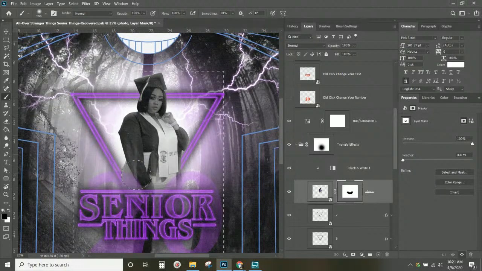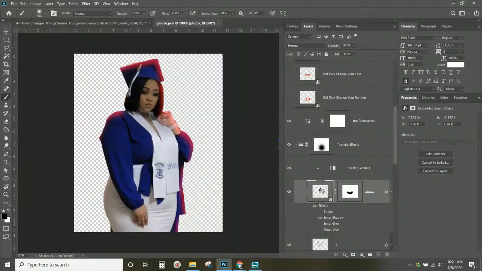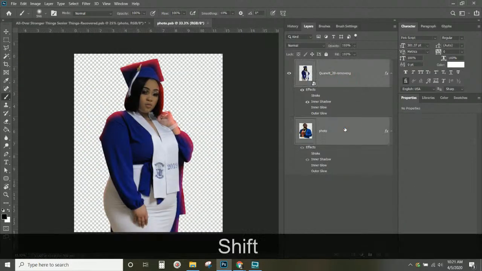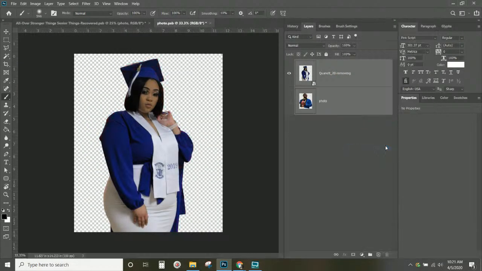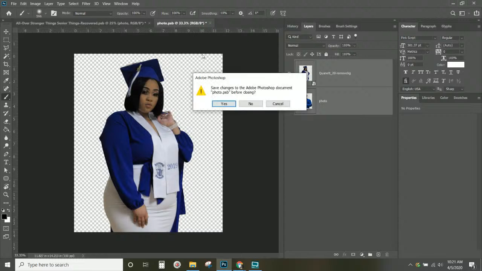Alright, so the image is in there, good to go. And I think what I'm going to do is paste the layer style here. My problem was, we go back into this photo, and I'm going to go ahead and just clear the layer style over here because it did not propagate into my image like I wanted it to.